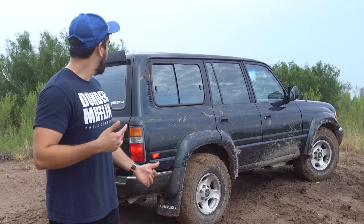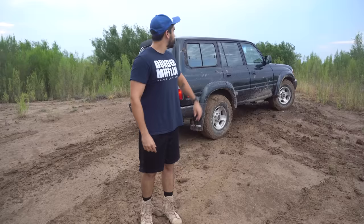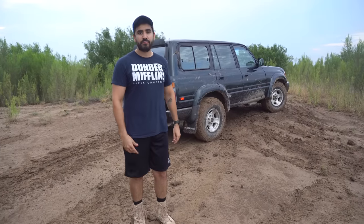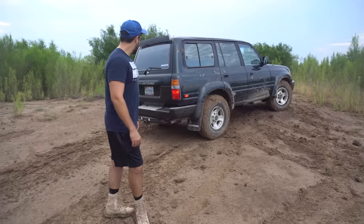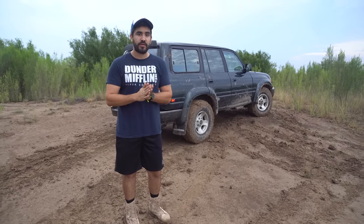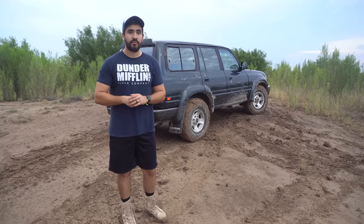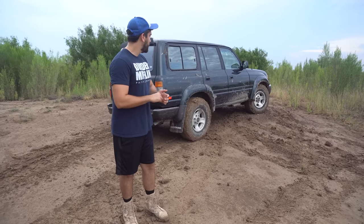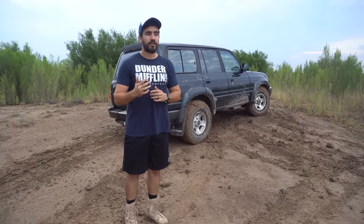I do wanna throw in a Yakima roof rack like I usually do, just throw the bars on top so I can load up. I have a bike rack, keep it up there. And basically maintenance, just to make sure everything's good on it. There's a small leak that needs to be addressed. It really needs an alignment, really bad. But other than that, it's been running great. I've already put like 500 miles of daily driving in it, and it's pretty good.